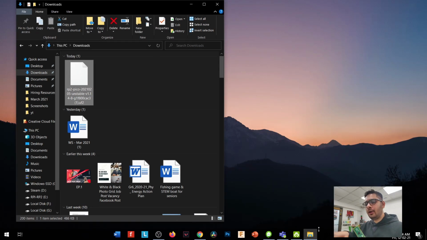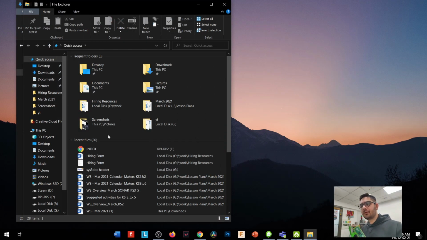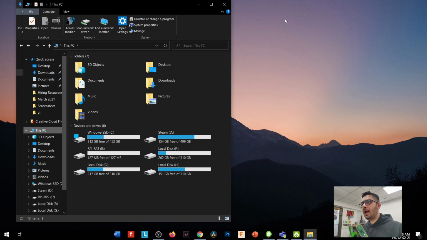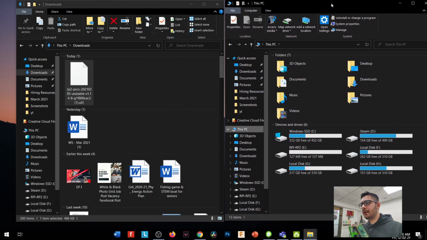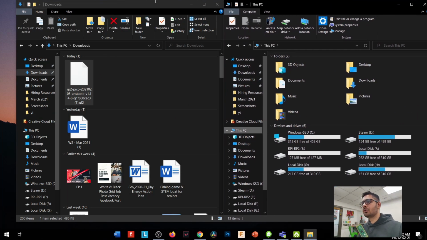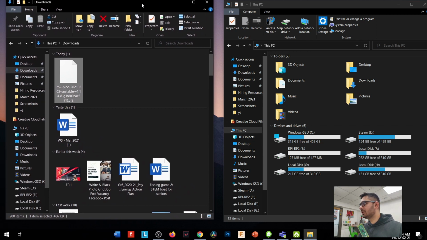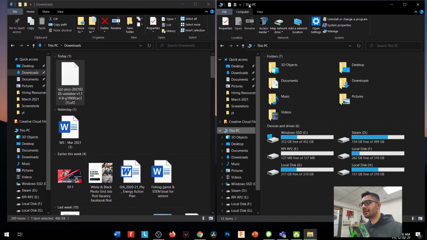So I'll open another Explorer window, and yeah, here we go. So now we have two Explorer windows open. One is the downloads folder, one is my computer. I will drag this and drop this over here.